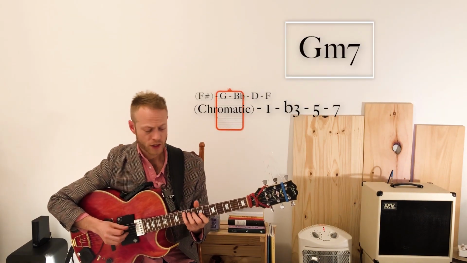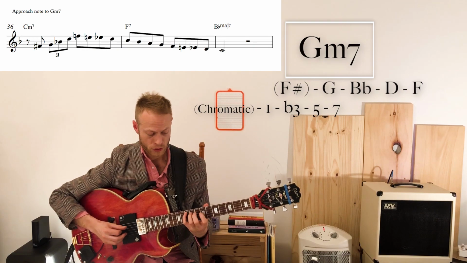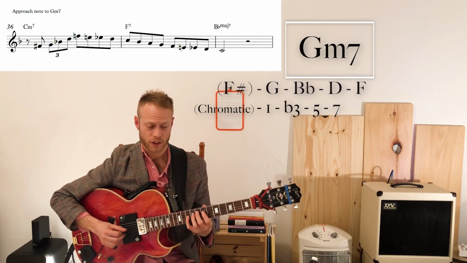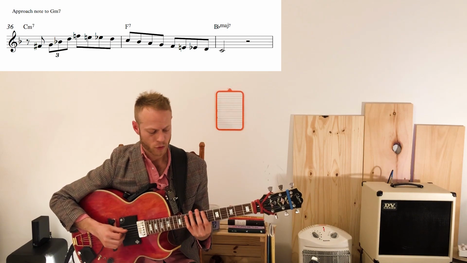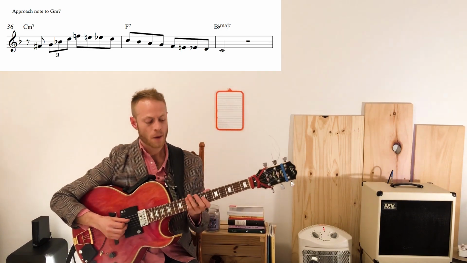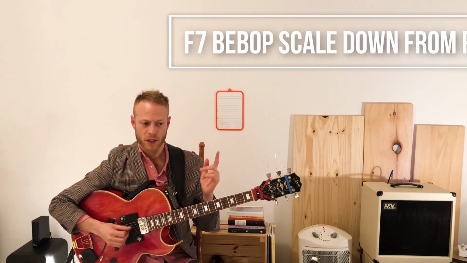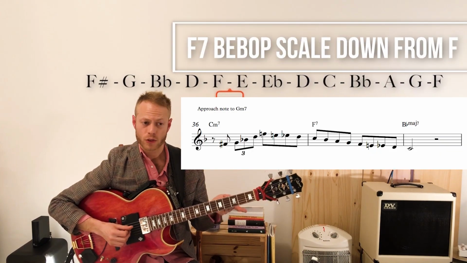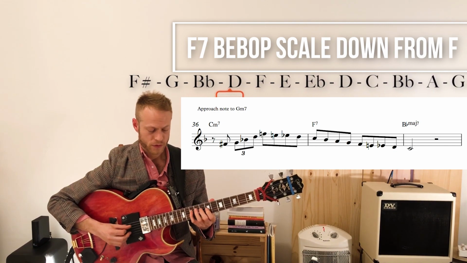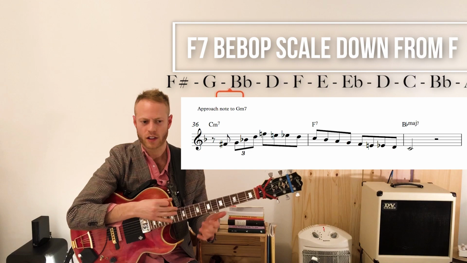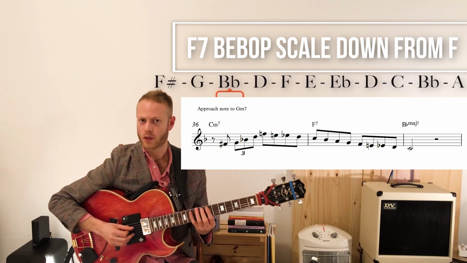So assuming you understand that, if this is F7, the next chord would be G minor 7. So again, we're playing a chromatic note to G minor 7, right? And I'm trying to stay within this area of the neck. So the same rhythmic placement for now. So 1, 2, 3, 4, 1. Right, you don't have to add that little thing, but you can.